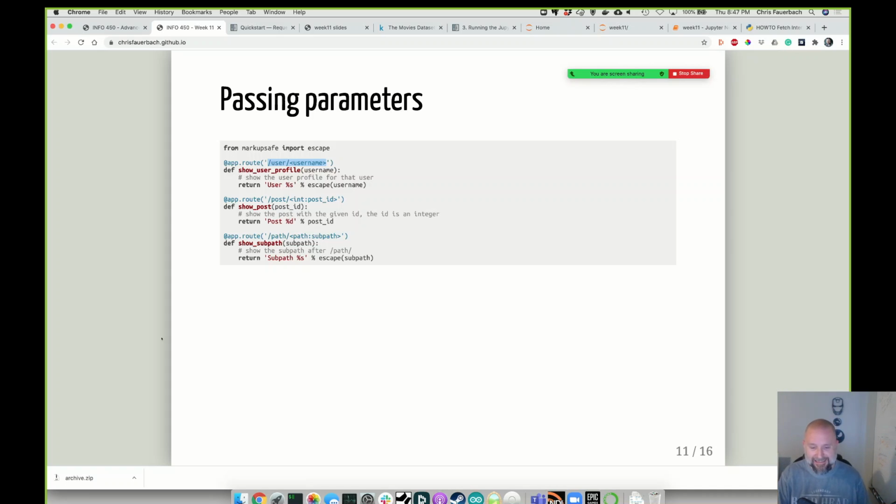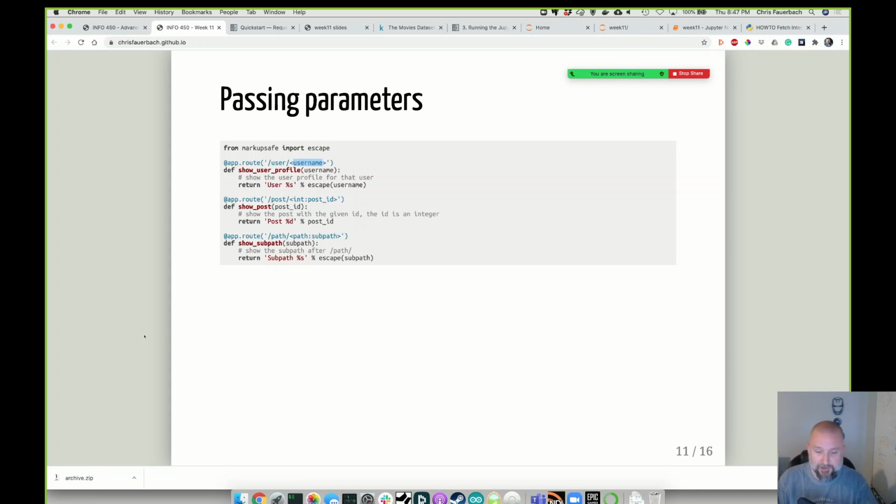So, as an example, I have 3 new routes in here. I have one route with a username. And using these less than, greater than symbols, I'm specifying that I am going to call whatever that next segment of the URL is as a variable. In this case, the variable username.